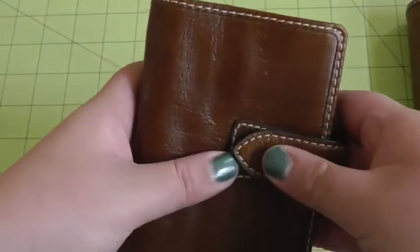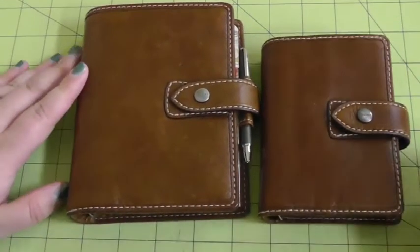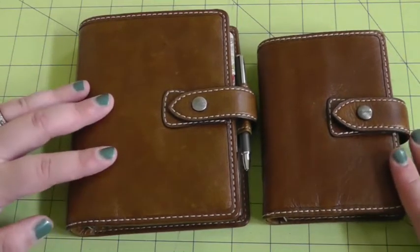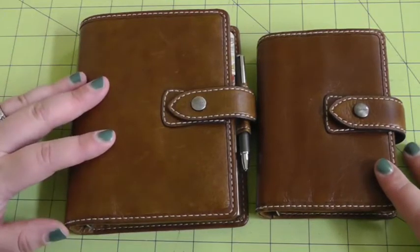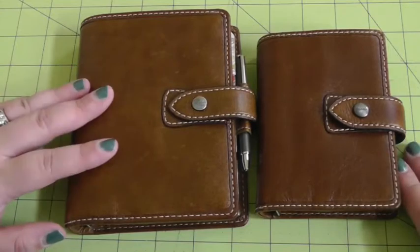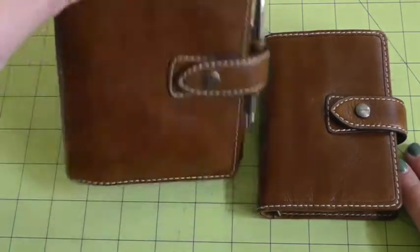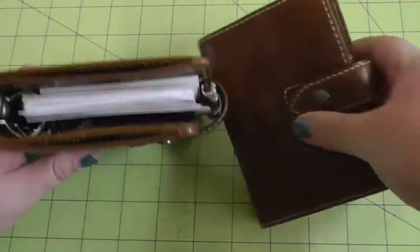So that's how I'm currently using my little Maldens — my Pocket and my Mini. I'm really glad to have found a use for them. These planners bring me joy, and my boys bring me joy, so it seemed to go perfectly together. I hope this has inspired you to maybe create something like this for your own kids. I'm hoping this will be a keepsake that I can keep working on and then maybe hand off to them once they're old enough to appreciate it, with plenty of space for memories still to be added.